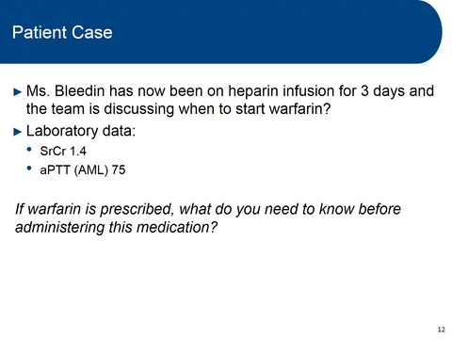Liver disease. Does this patient have liver disease? Does she have a history of alcoholism? These are things that we would want to look into. We might even need to look at labs, especially related to the liver. If we find that she does have a history of liver disease, we would want to look at her liver function tests and other tests that are indicative of how well her liver is functioning. We would also want to look at her nutritional status, right? Because patients that are malnourished might respond differently to warfarin than patients that have a normal nutritional status.